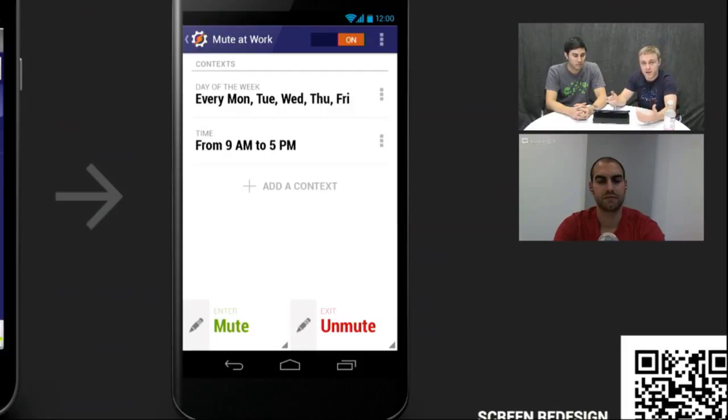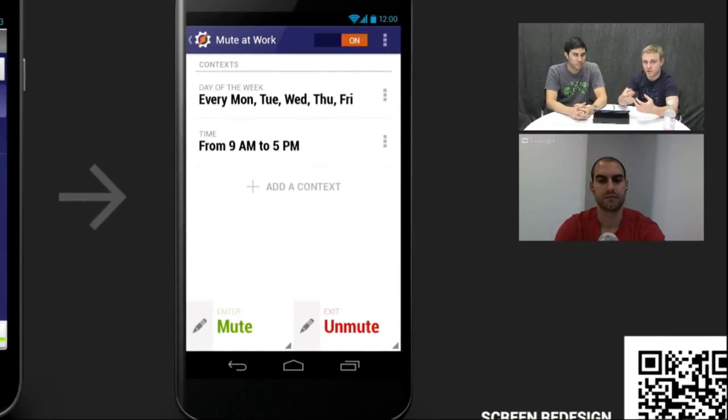And then to add a context or add a constraint, you simply would press this inline add button. And of course, you could put this in the action bar if you want, but this is just an assortment of different types of ways you can expose this. And then to remove something, you just swipe to dismiss it. And then there are probably other actions you can take on each individual context. For example, editing should just be a one-touch thing. But if you want to duplicate it or clone it or something, maybe that could be exposed through an overflow affordance. And obviously, if you want to delete multiple things, you should allow for multiple selection using a contextual action bar.